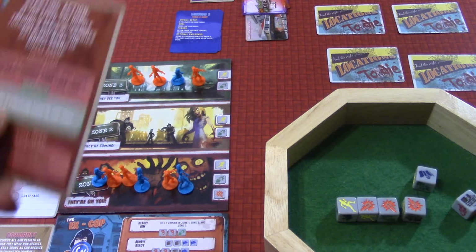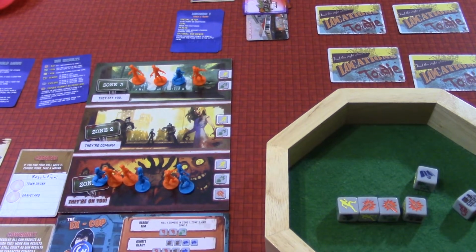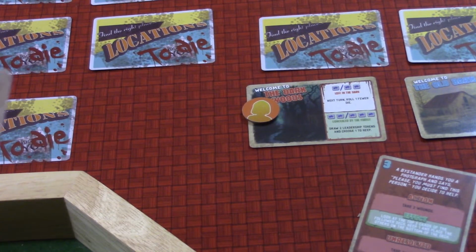Then we can reveal a location on the map card. So let's look. I think we're going to reveal the one that we would move to. That would make some sense, and maybe we can determine if we want to go there or not. I think we're going to reveal this one, and it is the graveyard. So we're just going to do this.